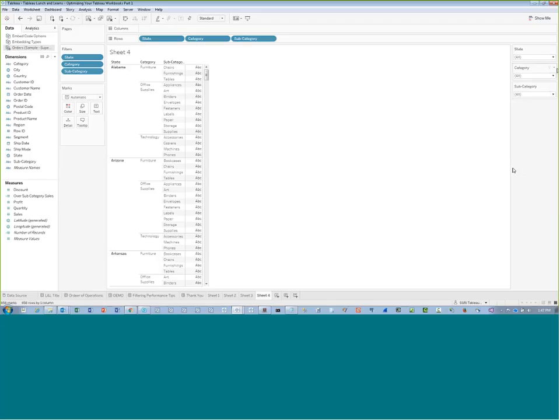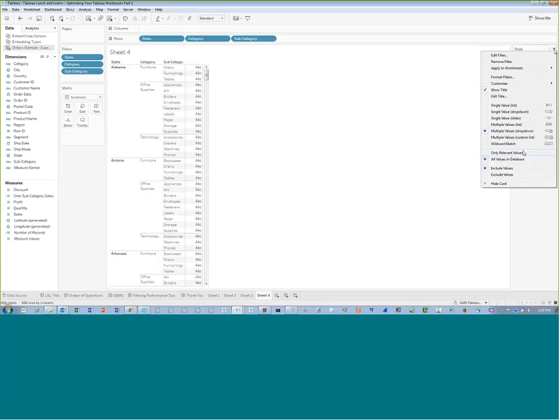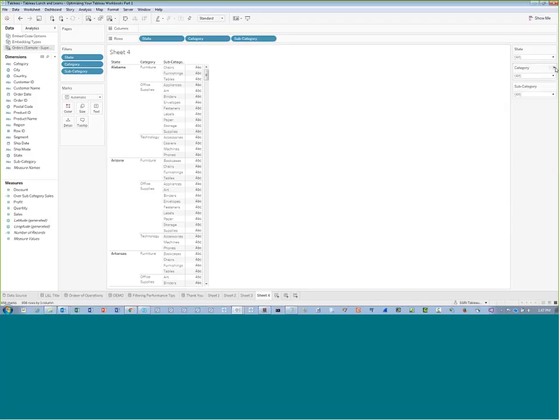But what we want to happen in our data is we want these multiple values to actually be influenced by any one of the other filters, right? So what we do is we go up to our filter and we change from all values in the database to only relevant values for each one of these. And then we'll see what that value does.